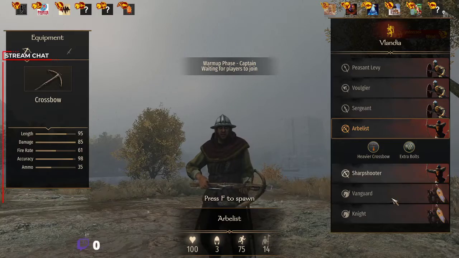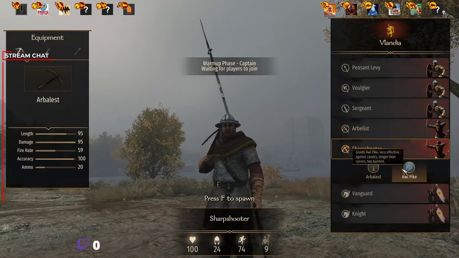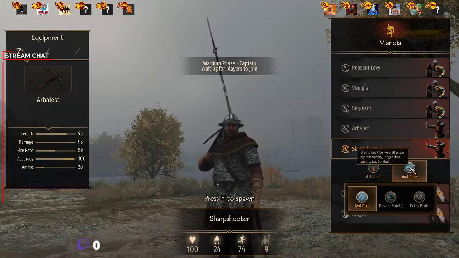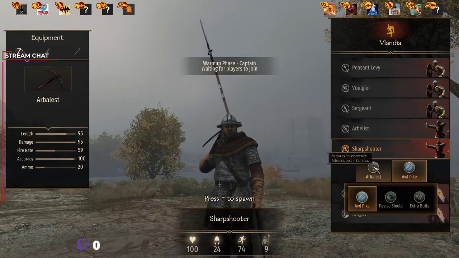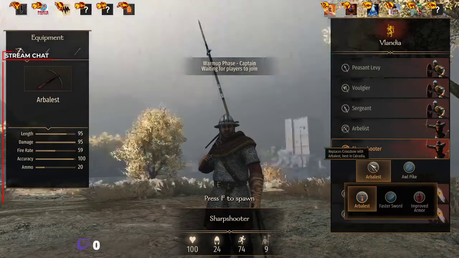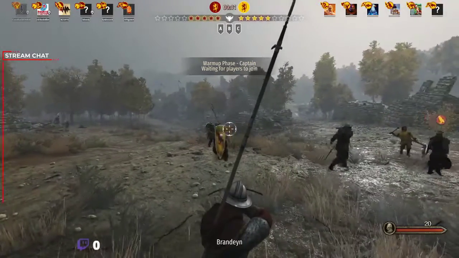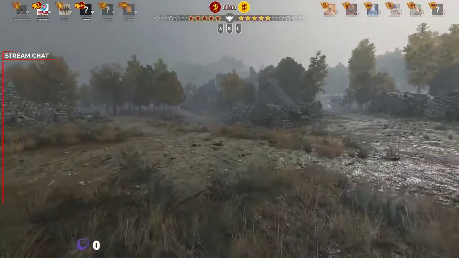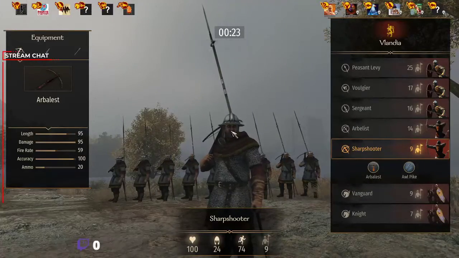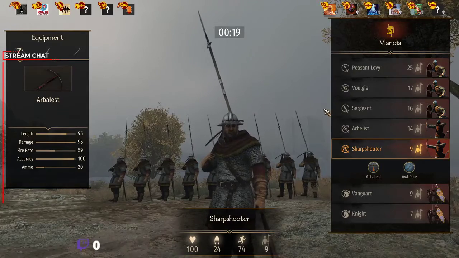We are Vlandia. I'm thinking, let's be sharpshooters. Yeah, crossbowmen with an all pike or extra bolts. Yeah, I'm thinking crossbowmen. Haven't seen this in game. Come here, come on. Oh, okay. Dang it, I was about to shoot him. And I haven't played this map either. Okay, let's see what my friends are choosing.